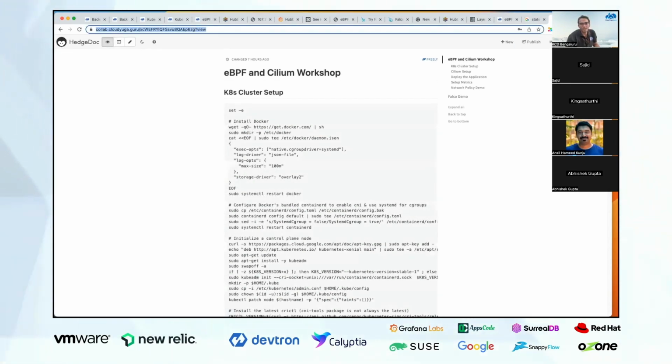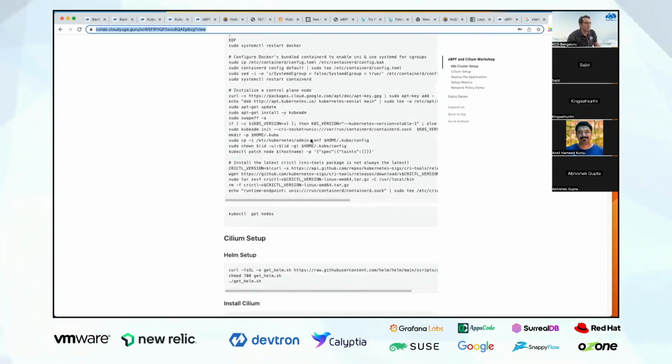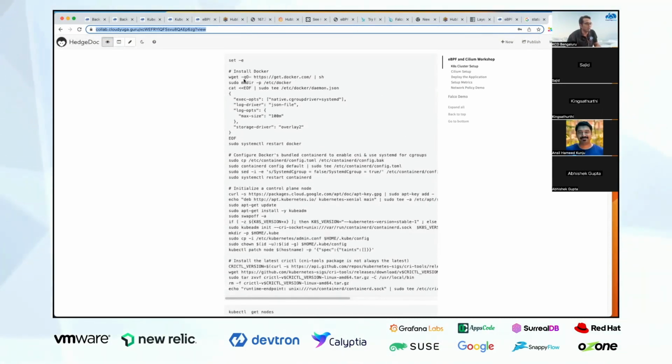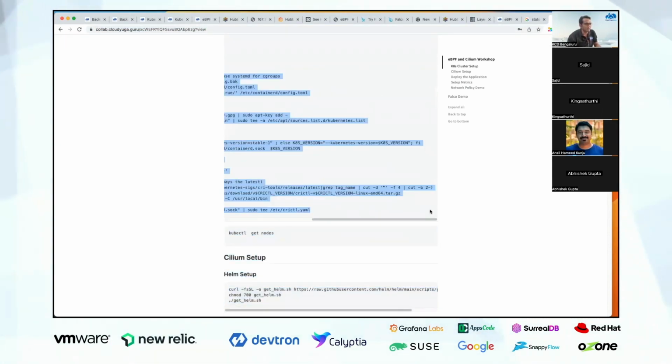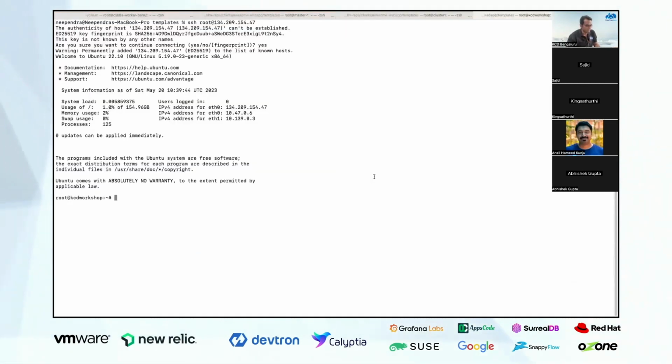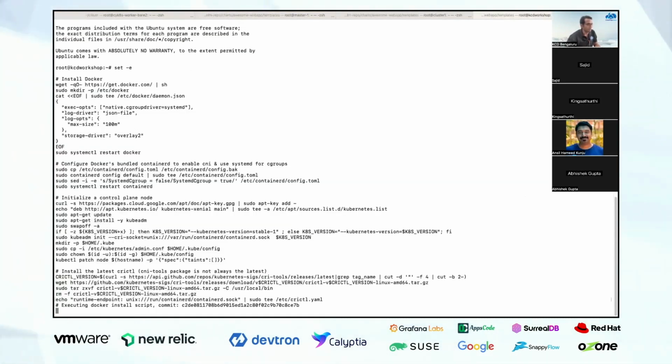Put it in the chat here. Okay, so a question somebody asked: does the Cilium agent run as a DaemonSet or does it need to be installed? Yeah, it's a DaemonSet per se, right? So we'll install it as a DaemonSet, and that will install this on all the machines. Okay, so I have a script using which I can quickly install the Kubernetes cluster. So I'll just copy this script and quickly trigger it on my instance so that the setup is being done.